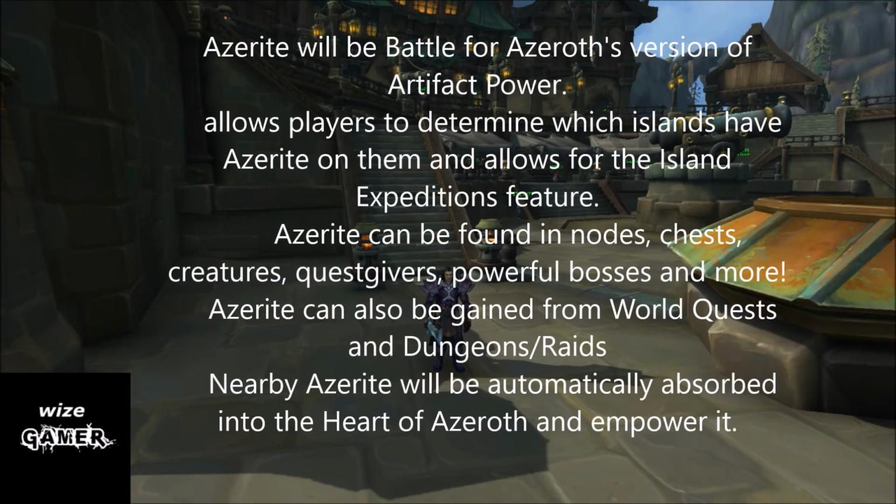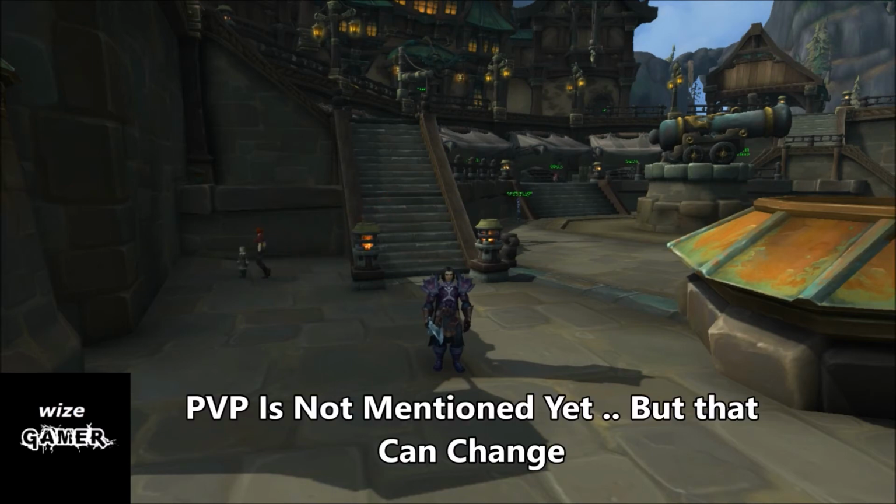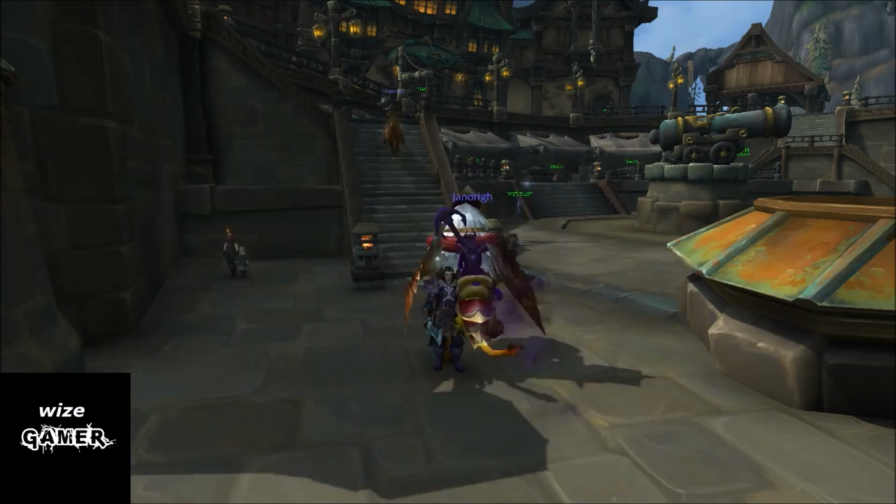So again, let's go over some of the main key features. We're dealing with the Heart of Azeroth, which is your neck piece, or your necklace now, and that's going to replace your artifact weapon, and it automatically absorbs the Azerite and different things that you're doing out in the world, dungeons, raids, or even PvP. And this is going to be your new trait system, and I think it's going to be a pretty cool system. If somebody asks me what I think about it so far, I think it's very unique.